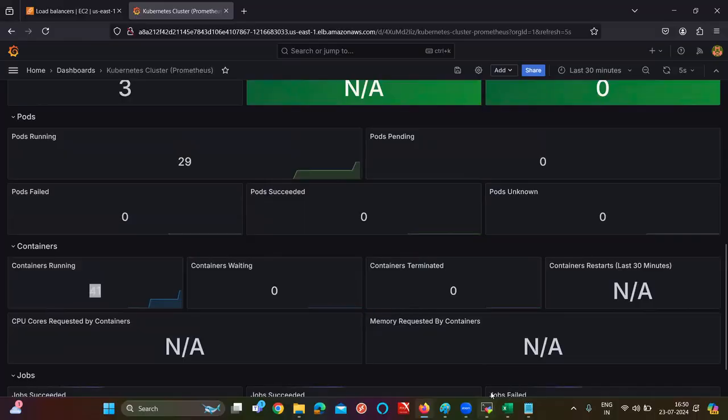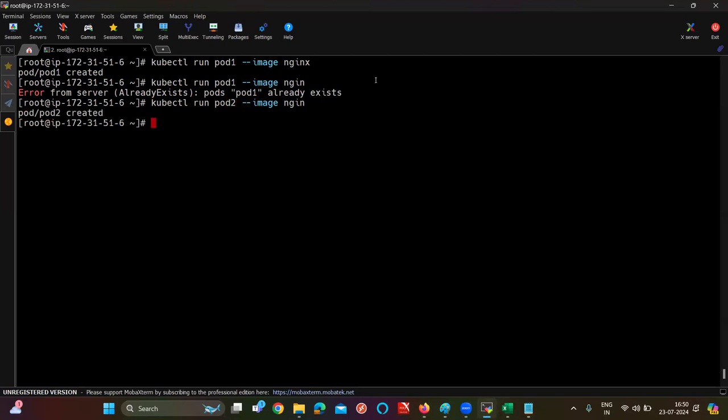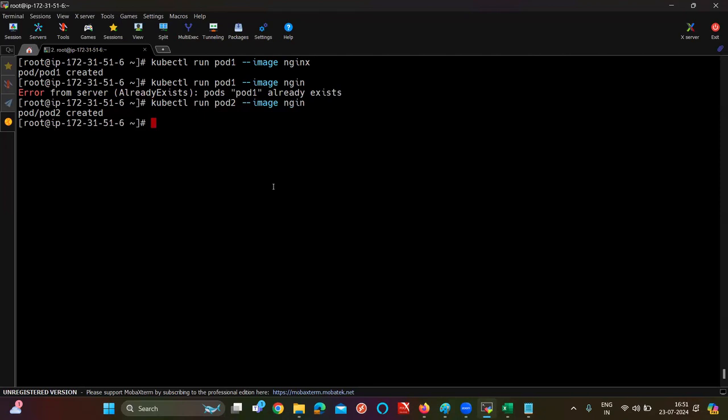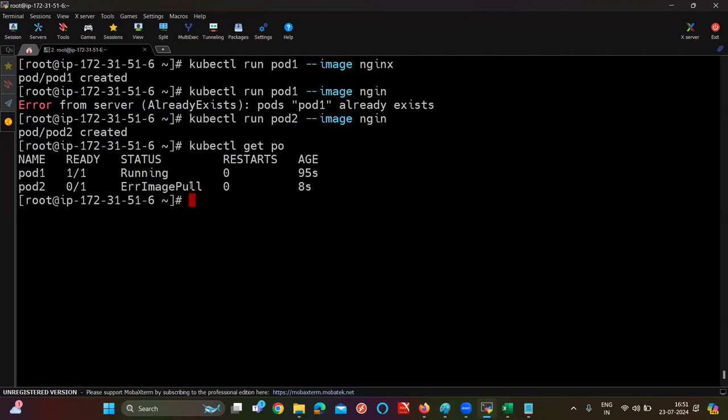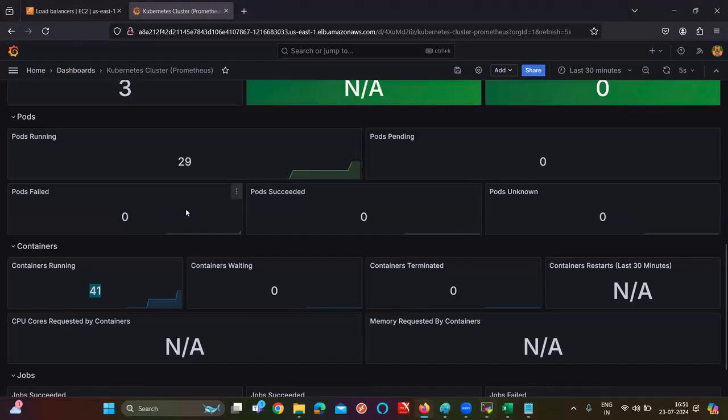Now this time I intentionally go and fail a pod. I'm giving the name wrong. Oh wait, pod1 exists. I'm going to give pod2. Sir, have I given the image name wrong or not? Image name wrong. Whenever you give a wrong image name, what will happen? Your pod will not be created. What status is it on here? Error image pull. Now you can go and see that it will come under pod failure and pending status. But again, we need to wait for some time. Just wait for it.